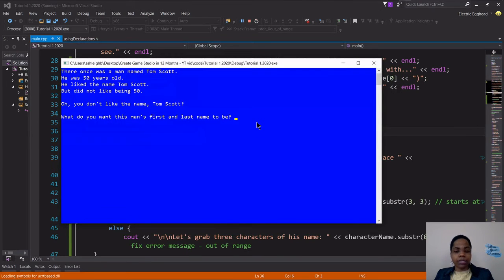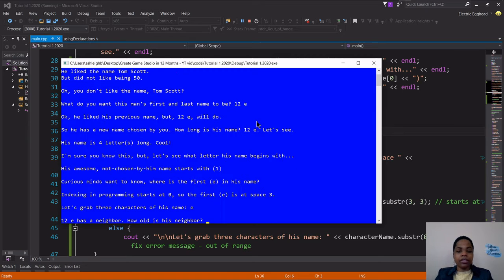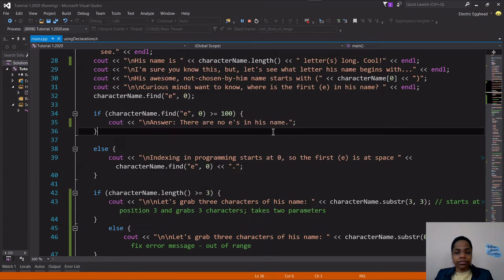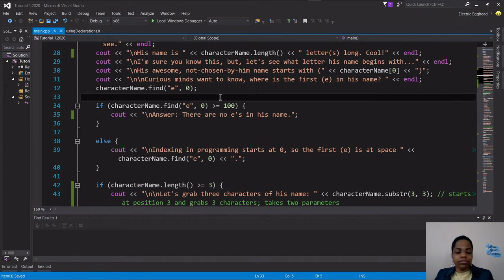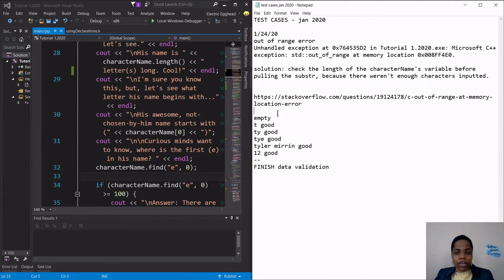Let me do 12 and then space E. I mean, technically that means you can put anything in this thing. I guess you can put in C3PO. All right, well I guess that's okay for now. At least it checks something.